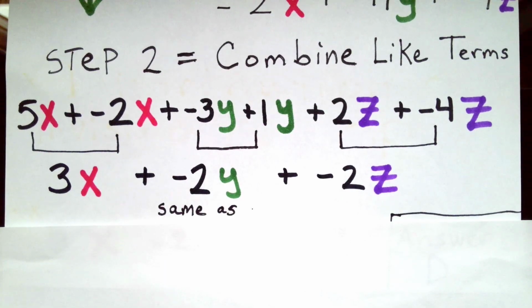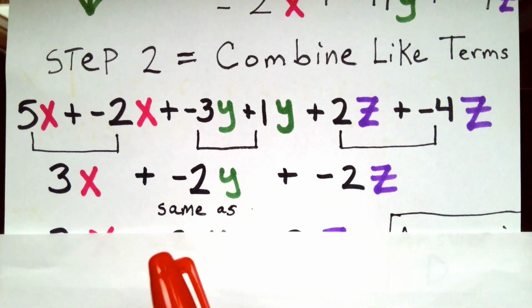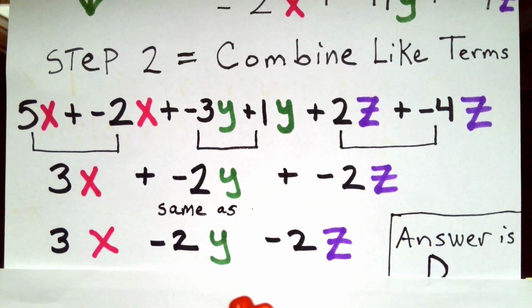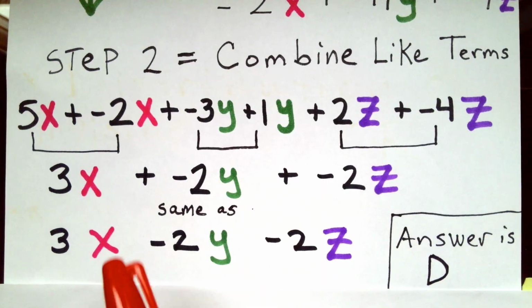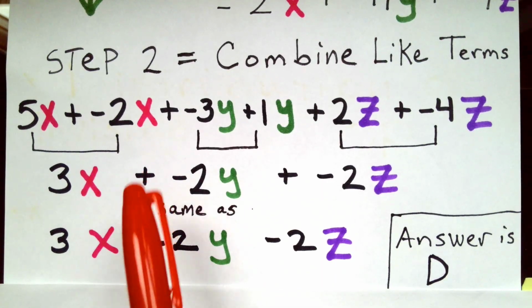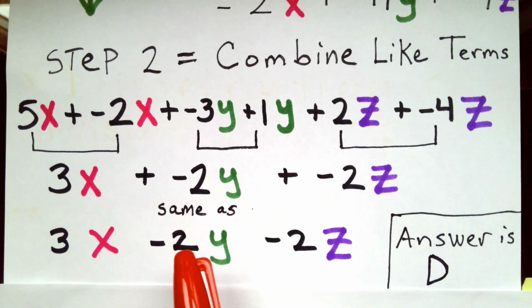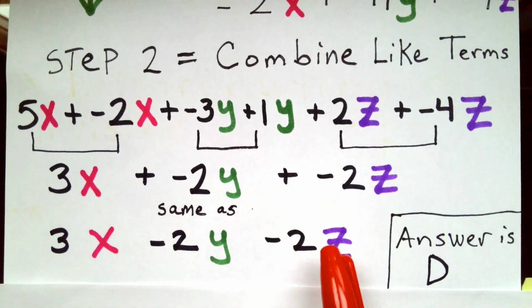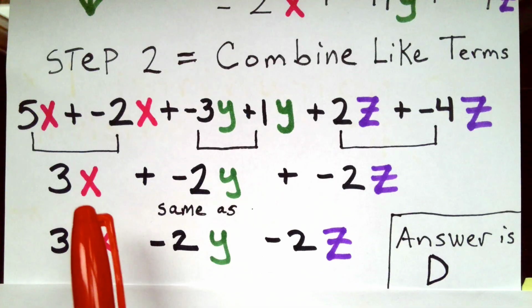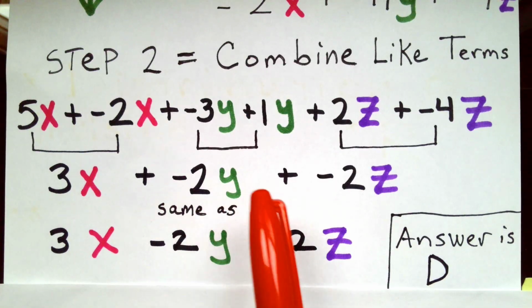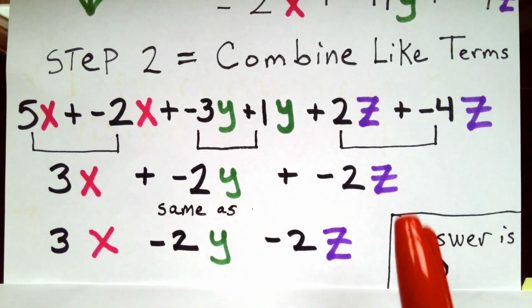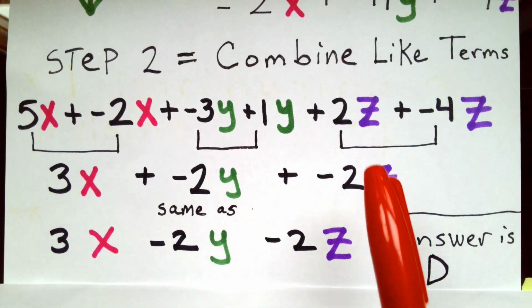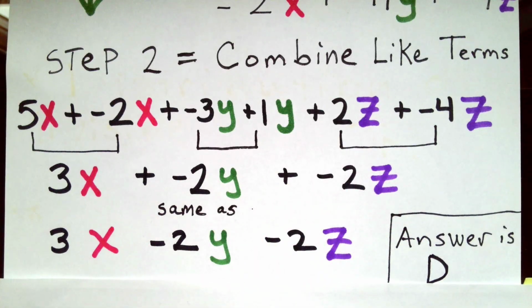polynomials. I do want to share with you, some people get confused, that these two expressions are exactly the same. The only difference is I've added a plus sign. So 3x, negative 2y, negative 2z is exactly the same as 3x plus a negative 2y plus a negative 2z. You'll see these in either form. You can add the plus signs. Again, that just clarifies. Or a lot of times in your answers, you'll see it this way. Both of these are exactly the same thing.